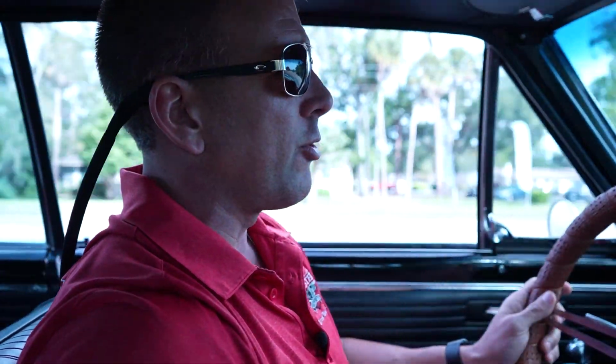Nice car. Maybe you're a collector. You have your own open or closed carrier. You want to come trailer this 65 GTO home. No issue with that. You're more than welcome to do that. And if you're local to us here in the Sunshine State, I wouldn't hesitate driving this freaking thing anywhere. This thing is nice.